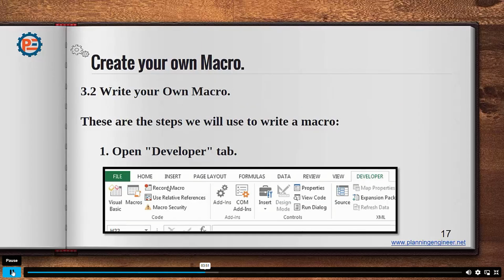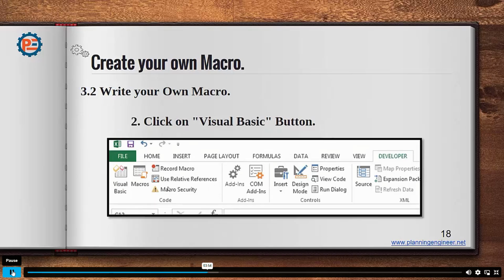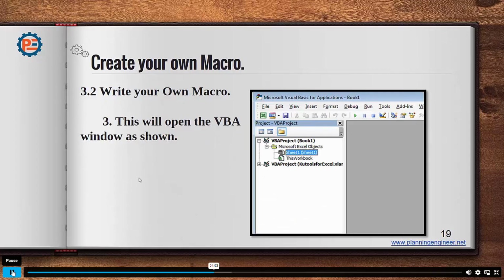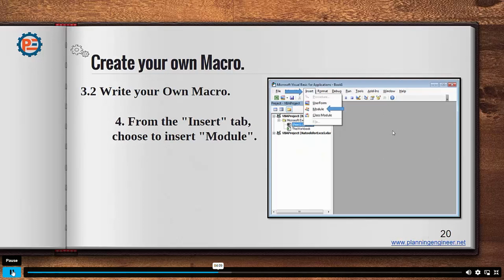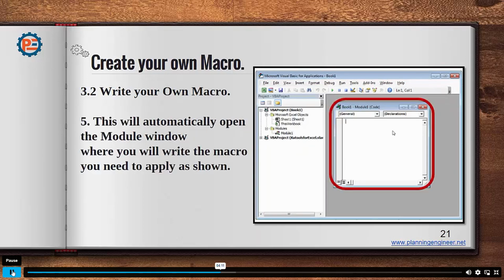So in order to write a macro, you go for the Developer tab and click Visual Basic button. This Visual Basic button, you click it, and it will open to you the Visual Basic window. You insert a new module, and you start writing your macro. So far, I don't want you to understand 100% what I'm saying. Just I'm giving you an overall idea, and we agreed that we will not exceed 10 minutes. So let's go and check how to do our macro in a sample Excel sheet.